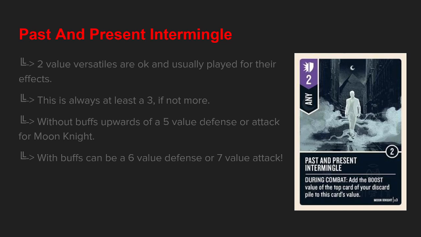Without buffs, this could be upwards of a 5-value defense or attack for Moonlight himself, which is your highest value block you can get for him if we are not in Mr. Knight or Khonshu. Since you have 4 3 boosts in the deck, if they are on top, this could be a 5-value block, which is insanely good because your opponent will want to pressure you and attack you if you are Moonlight, and being able to block for a 5 is just insane in that case.